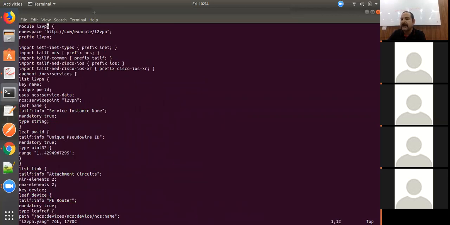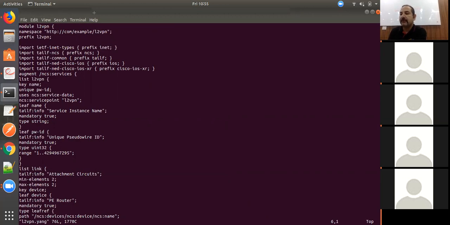created for this package. So module L2VPN, this command says that the module name is L2VPN. Namespace, we define a namespace in order to refer to it within different modules, and we give a small alias to that, which is the prefix. So prefix is L2VPN. Now we are importing all our INET types.